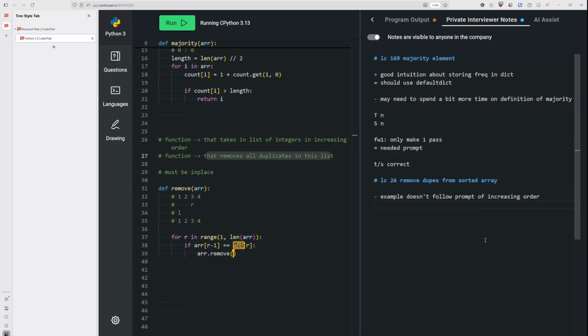The remove function is by value. Say we remove the previous adjacent value. R is an index though, right? So you're using the index, so this is how you get the value.